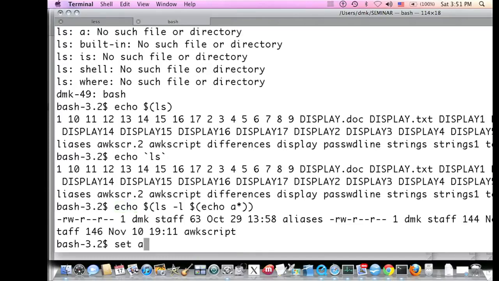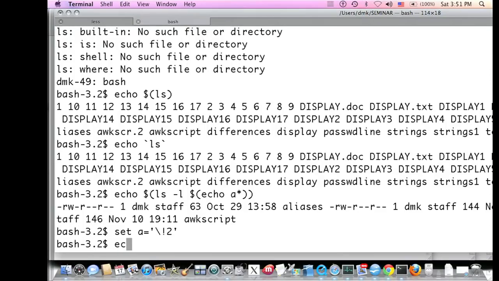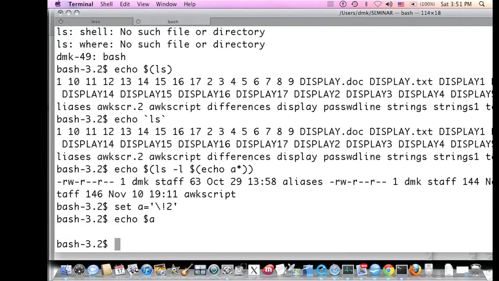Set A equals, and we'll have to put this in double quotes there. Yeah, we got, well, the map. Oh, wait, sorry, I did this in the bash shell. I wanted to do it here.